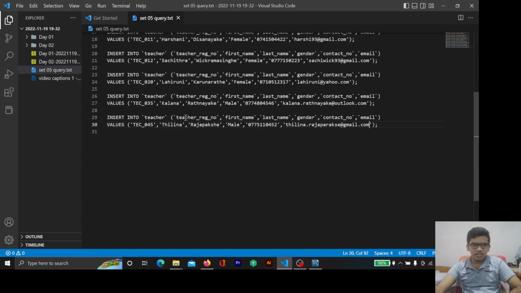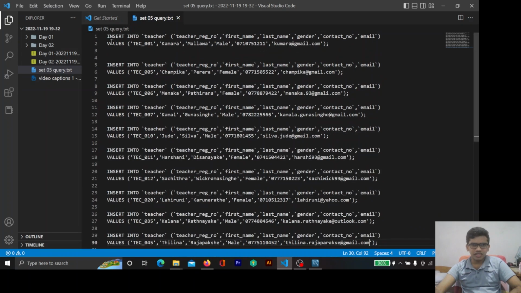So here are the queries that I have written. We will be inserting into the teacher table. The columns that we are inserting are teacher registration number, first name, last name, gender, contact number, and email. The values we will be inputting: the teacher registration number in this query is tech 001.